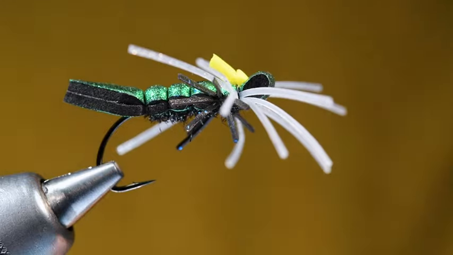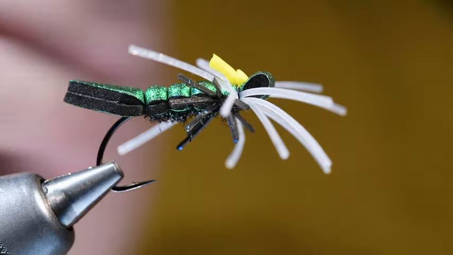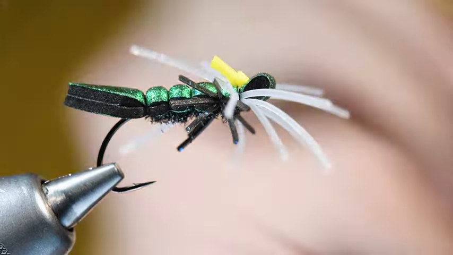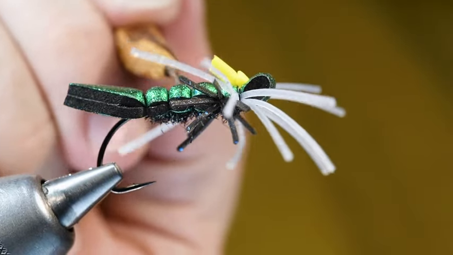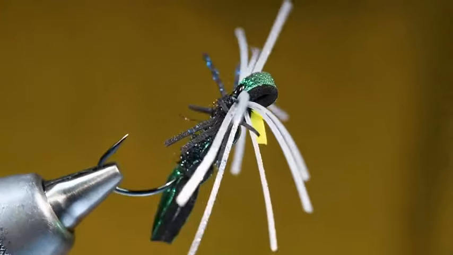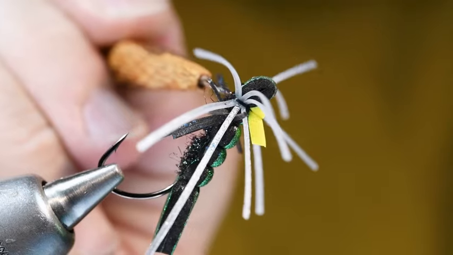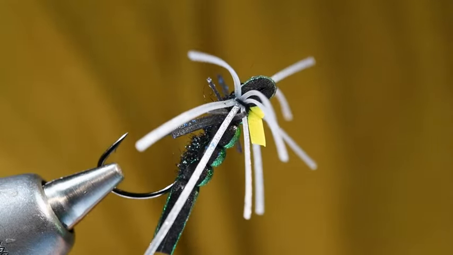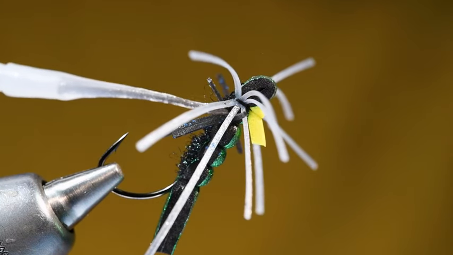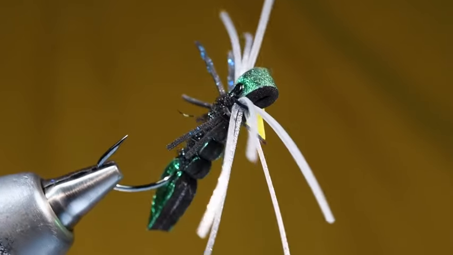One thing that I like to do is come in with a little bit of super glue. Again, be careful with this. We just saw what happens if you use too much. I just use it on my dubbing needle. But go through each one of those segments with a little light coat. I'm just dipping my needle in some glue here on my desk. You can see if I hesitate too long, that wants to stick as well. Then I'm going to hit the segments on the bottom as well. My bottle is pretty full right now. If you've got one of these fine tips, it's pretty full here, so it's a little hard to control. But I like to just touch a drop to each of those segments all the way around the hook. You can see that'll lock everything in.